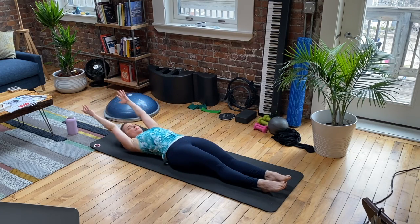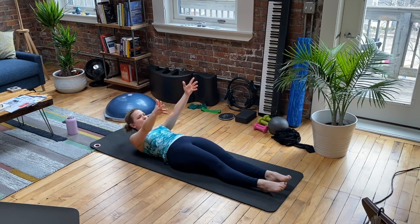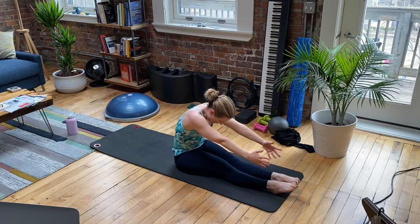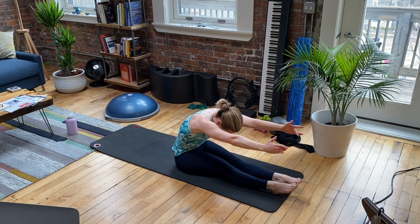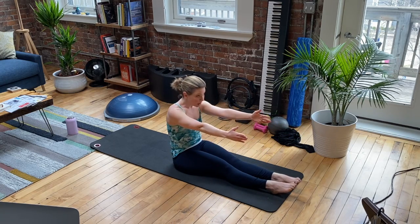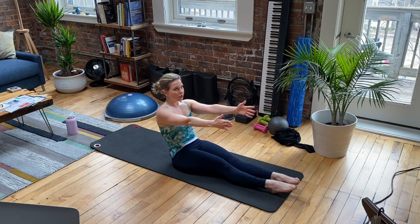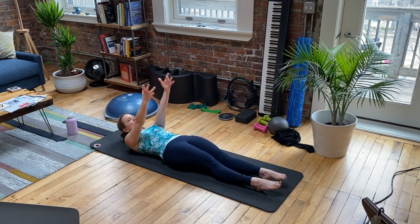Now lift both arms up and overhead. Nice deep breath in, root those shoulders in. Exhale, start to float the arms up, float the head up, nod the chin, roll through your spine to peel and flex and curl all the way forward. Don't collapse over. So draw your back ribs back, reach your shoulders forward, and then curl, elongate, stack your spine. Nice deep breath in. Exhale, start to roll away. Soften the shoulders, curling all the way back down.